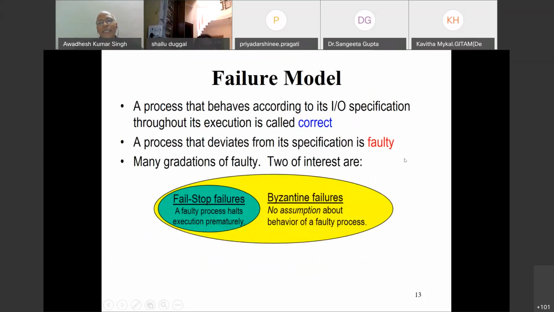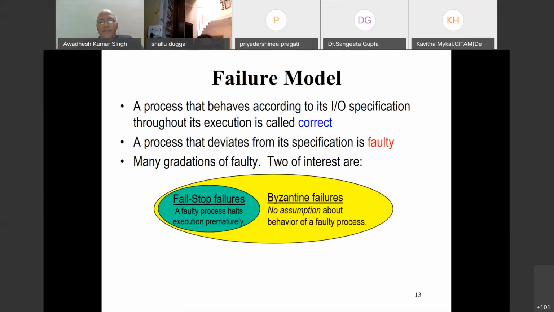So the question is, what kind of failures are we faced with? Because actually we are trying to build a fault-tolerant system. Rather, we are trying to achieve consensus in a fault-tolerant system. Then what kind of failures are we faced with? Failures are categorized into two: one is called fail stop and the other Byzantine. Byzantine is basically the arbitrary failure, where any kind of failure can happen. Here we do not have any assumption about the failure, and if we have some control over the failure, then it is a fail stop.